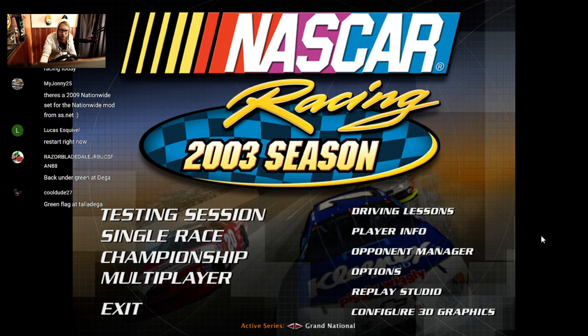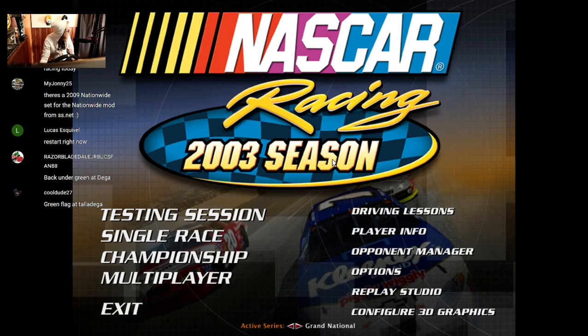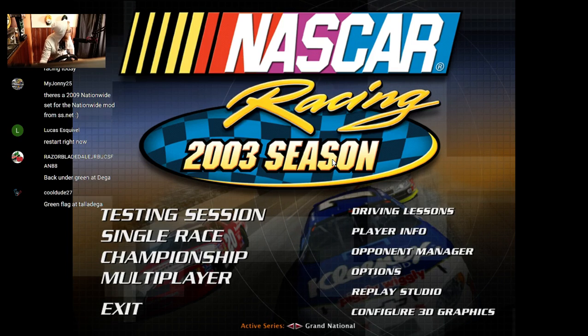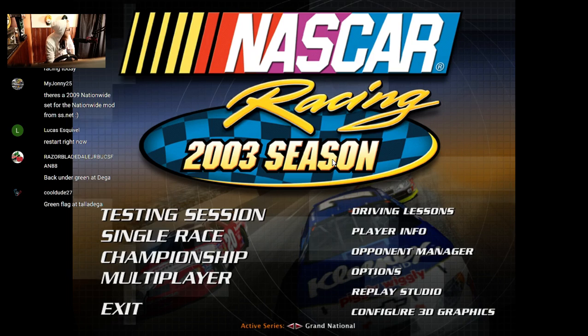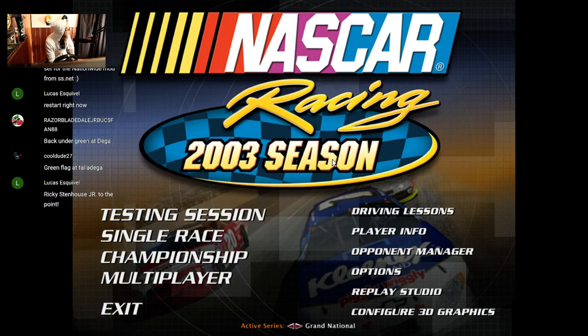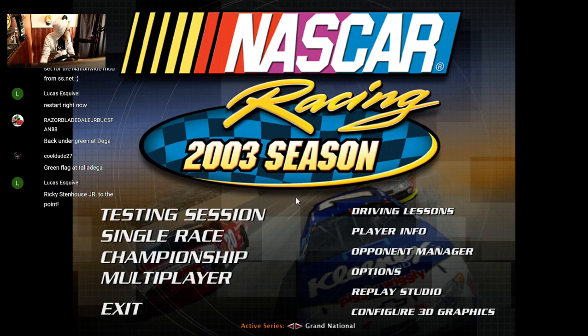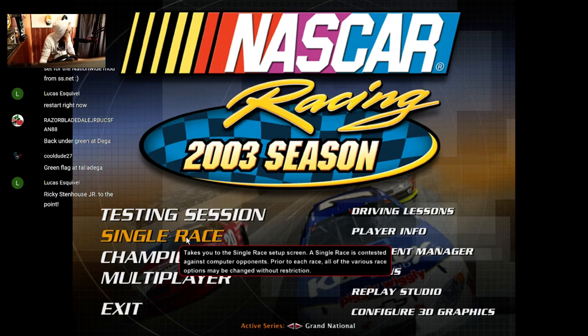Here we go. Green flag at Talladega. Who's leading right now? It's that blue car. Is that Stenhouse? The 17? Between my tiny TV on the far side of my room and my terrible eyesight, I can't really read. I can still see what's going on, though. I just can't read the super fine names up top.